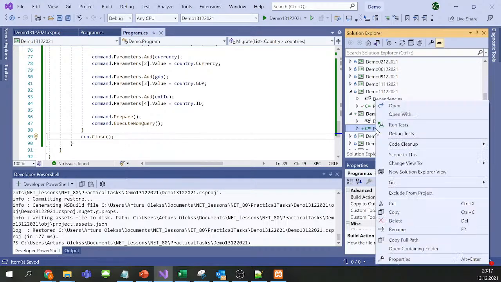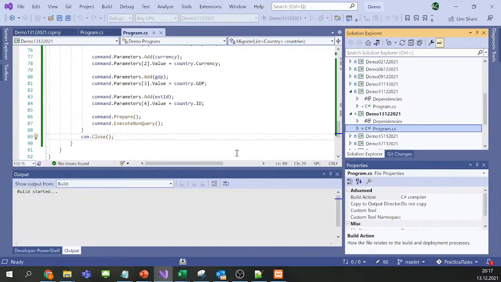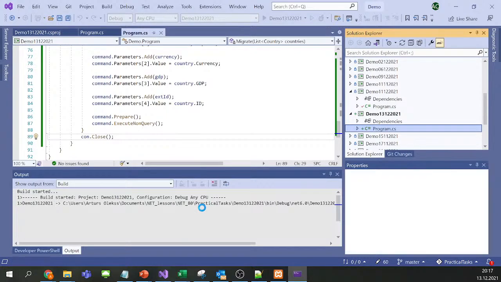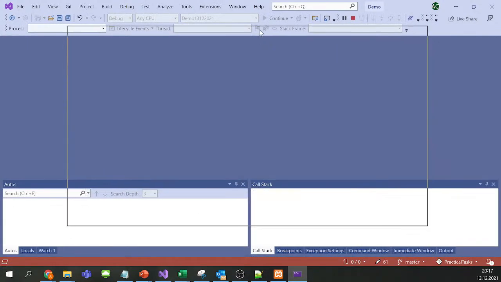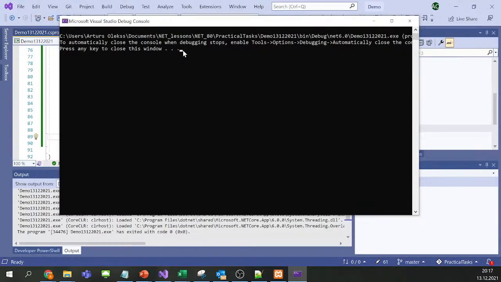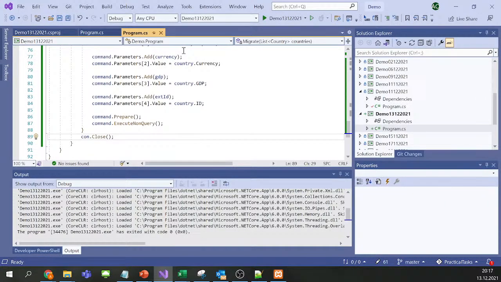Okay, so let's run the program. Okay, so the program is executed. I don't see any errors.